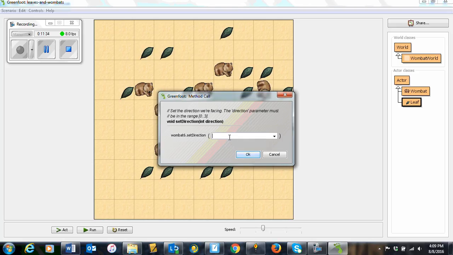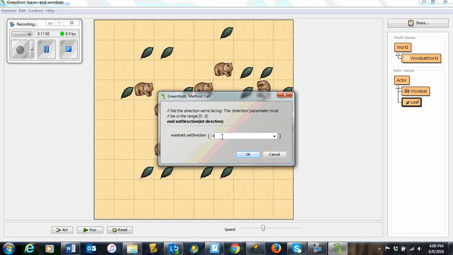So let's try exercise 1.5. It says invoke the set direction method, provide a parameter value and see what happens. What number corresponds to which direction? Write them down. What happens when you type in a number greater than 3? What happens if you provide input that's not a whole number, such as a decimal value like 2.5? So go ahead and try that.